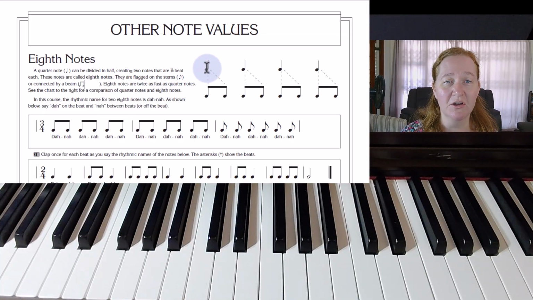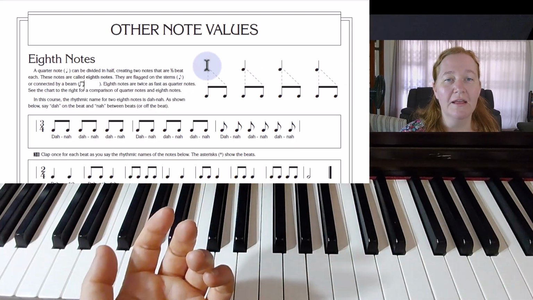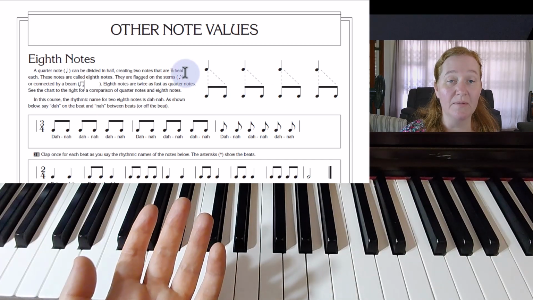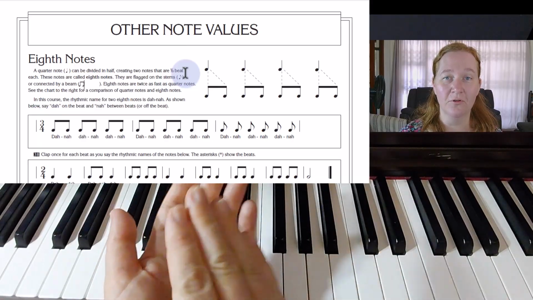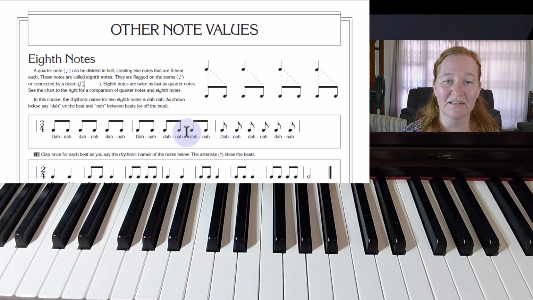So if we were to beat this 1, 2, 3, 4, so 1, 2, 3, 4, if we're going to then do these quavers or 8th notes, it's going to have to be double, so 2 within each one. So 1 and 2 and 3 and 4 and. So the way that I've grown up doing it is just when we're counting it out, just to put in an "and" to kind of show it's in between the others. So if you're going to use the rhythmic names, then it's da na is how you would say that. So da na, da na, da na.